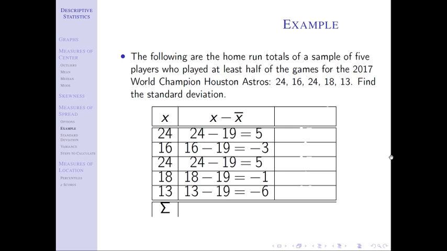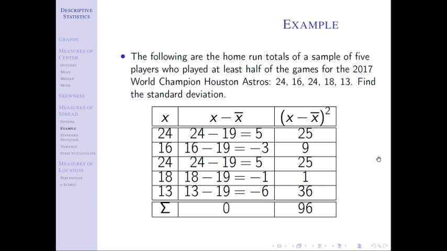And if you can think of a different way to turn all of your negatives into positives without turning your positives into negatives, that would be squaring the numbers. And so we're going to square all of those numbers. That'll give us all positives, and then we should be able to continue on our merry little way. So notice again, we add up all those values, we get 0. So let's try squaring them. I've squared all of these values, and when I add all of those up, I end up with 96. That's just the sum. I haven't finished this problem off. I still need to do the averaging part.